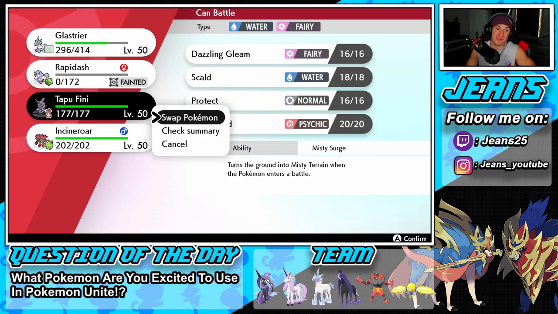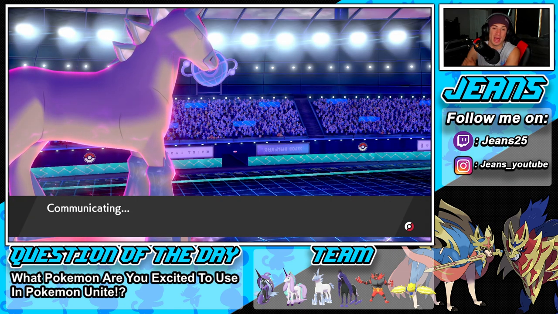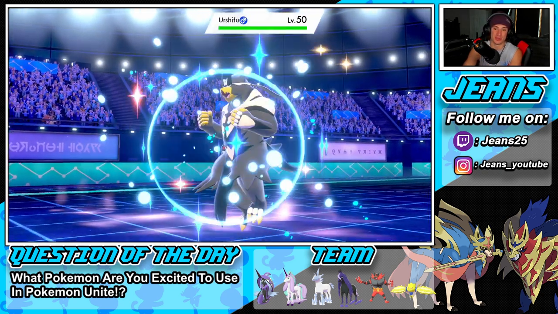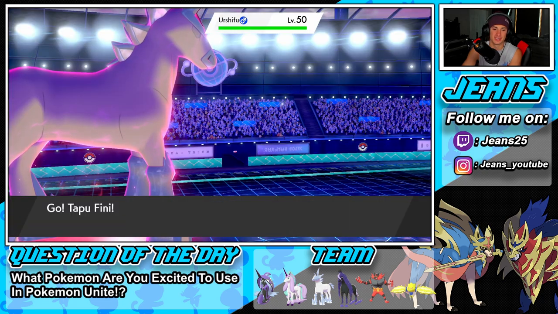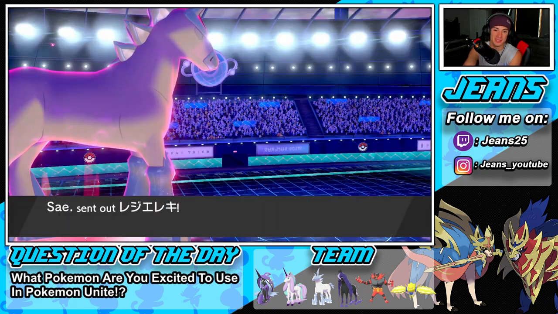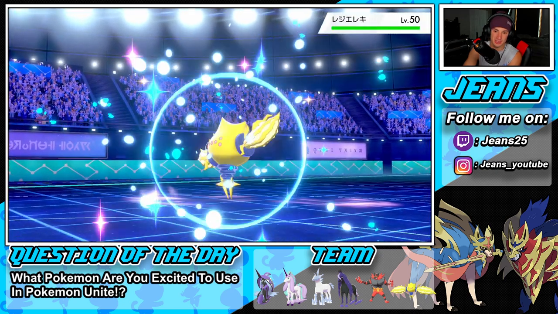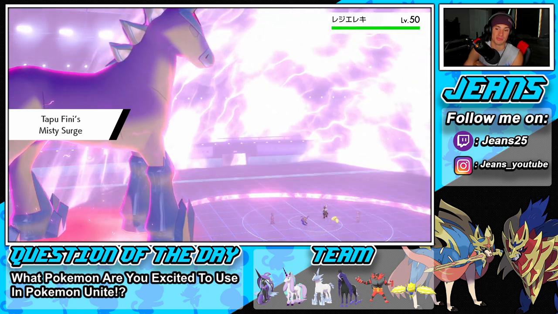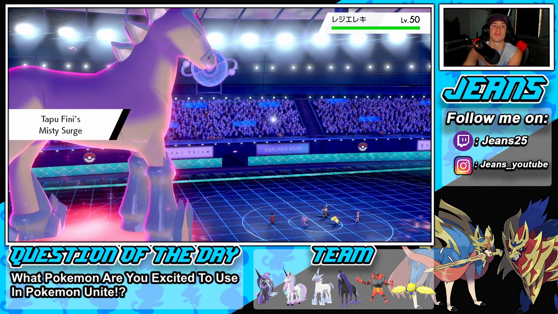We're going to go into Tapu Fini now from here. Change the surge into our favor. We take out him, and he brings out Urshifu. Lovely. Go ahead. Bring out that Urshifu. And his Thundurus is coming out here. Let's see. Regieleki. All right. We're going after you, Mr. Regieleki. Misty Surge is popping.